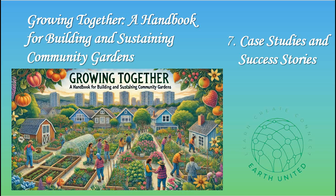There are examples from all over the world: St. Vincent, Jordan, Cuba, Sweden. It's amazing to see how this movement is taking root in such diverse environments. It's truly a global phenomenon. But I'm curious, what about the challenges? I mean, it can't always be easy to get these projects off the ground and keep them running.